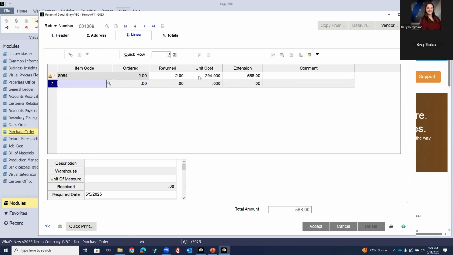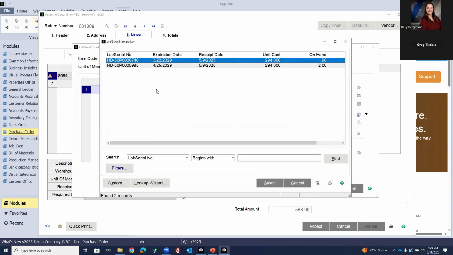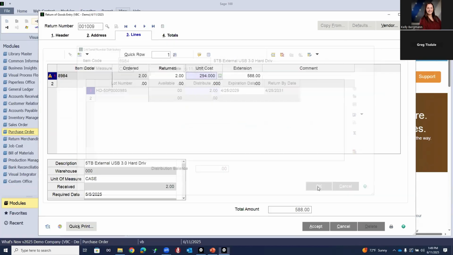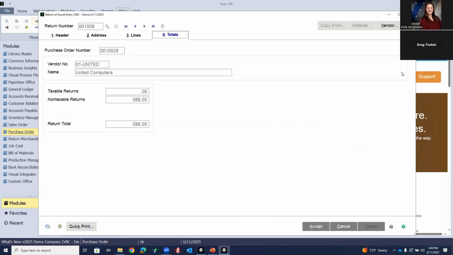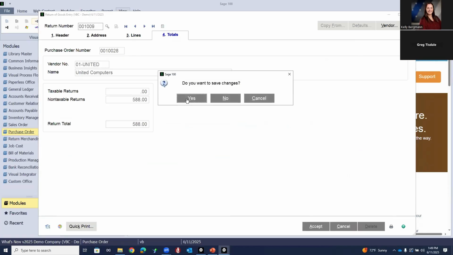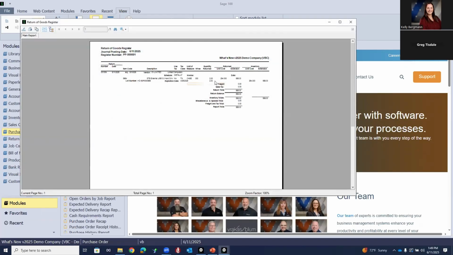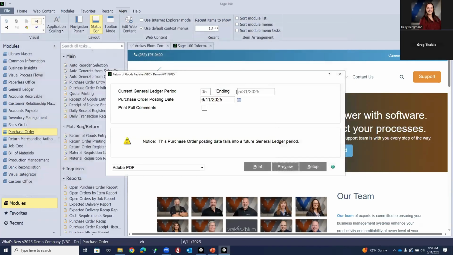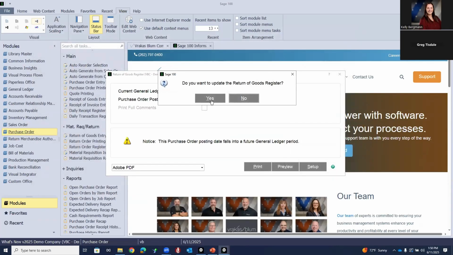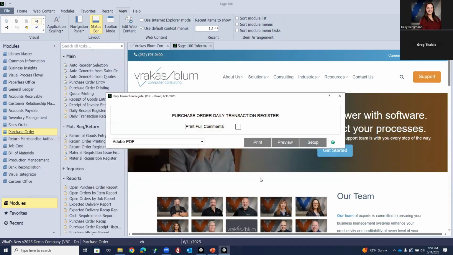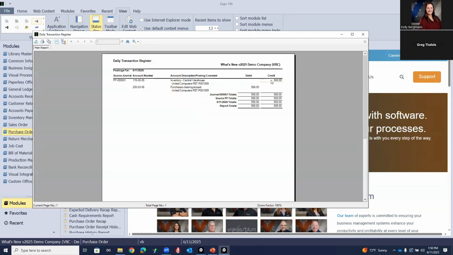So if I do this and go to distribute that, I'm going to return these two, and update this. All right, so it's just going to tell me I'm taking two out of stock. I've returned to my cost, my lot number. There was no taxes on this. And now I should see the dollars come out of inventory. So I have my credit to inventory and I debited purchases clearing because I had not yet received the invoice for this particular purchase order.